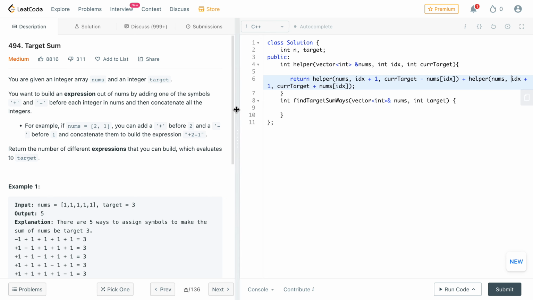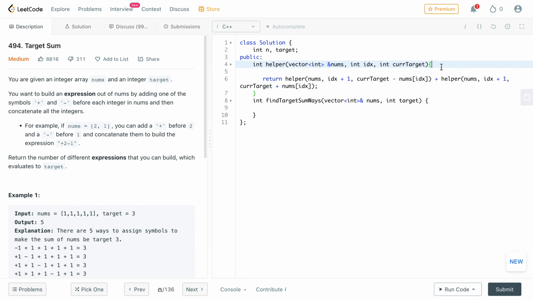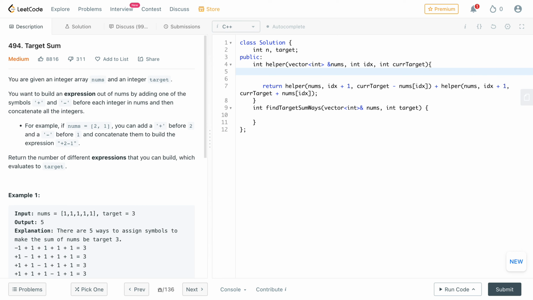Now think about the base condition, when we say that we have reached the boundary line.